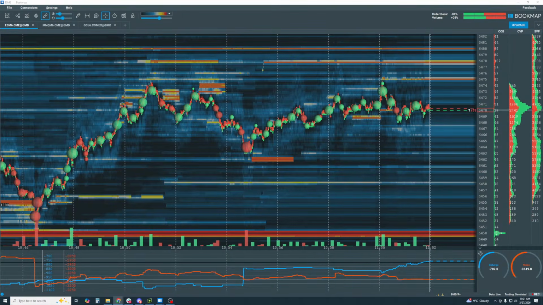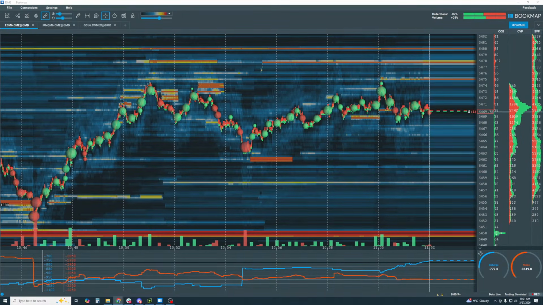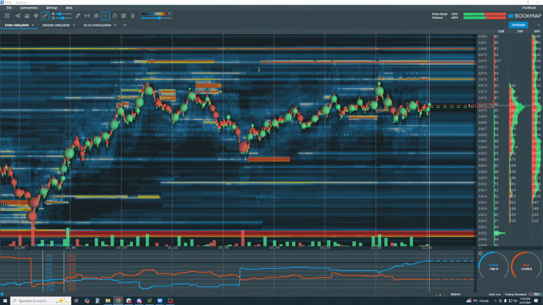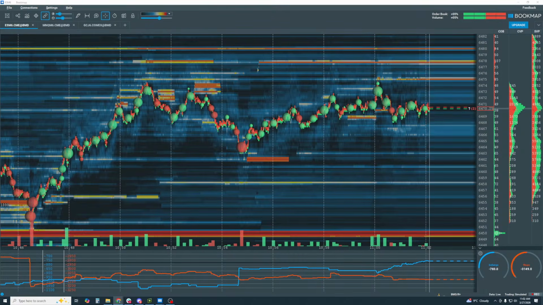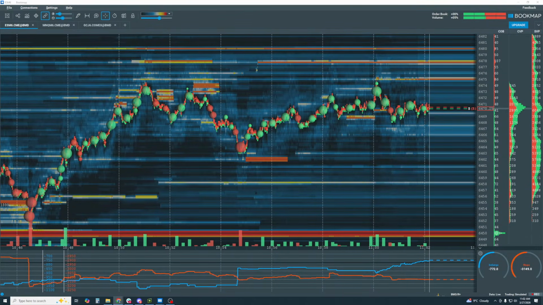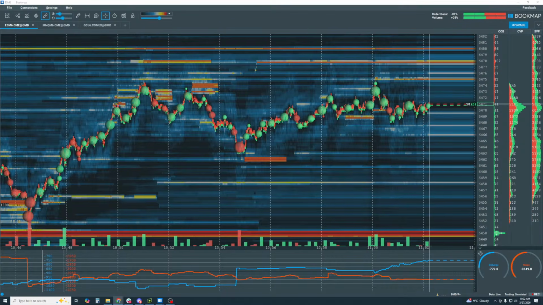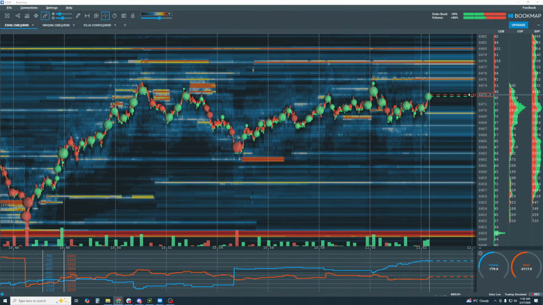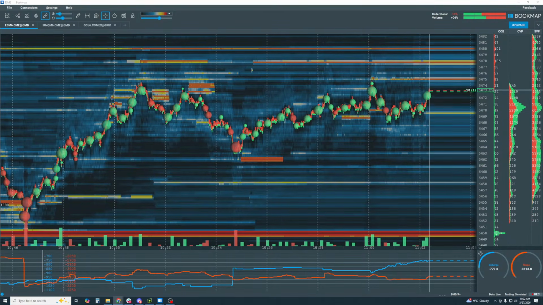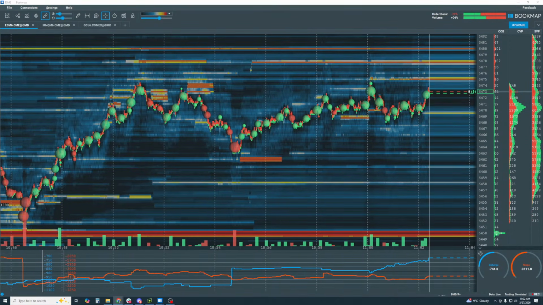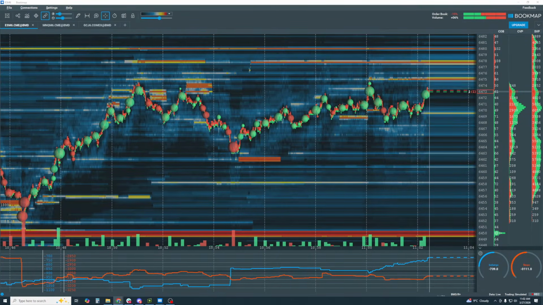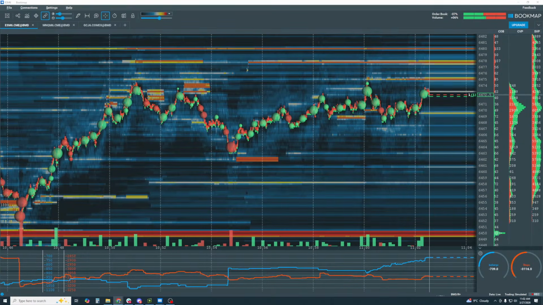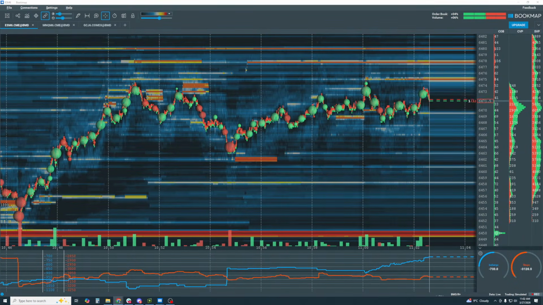Does Bookmap support CME spot quoted futures? I don't know what you mean by spot quoted futures. But yes, anything from the CME you should be able to get in here, Malik. Book skew, Luke, I'll cover that, no problem. And then let's see here. Do we have a Trump tweet before? I don't know. And James, can you show the difference between TraderMap Pro and the heat map? No filter, sure.